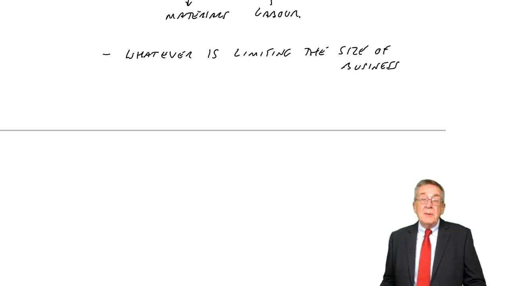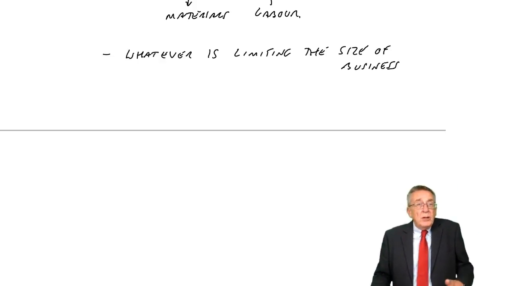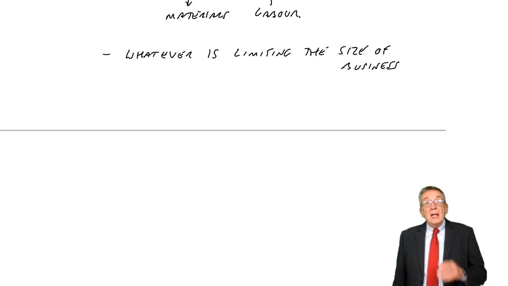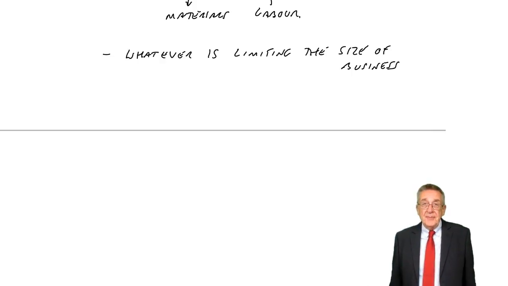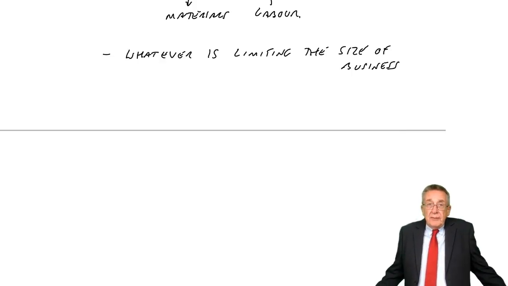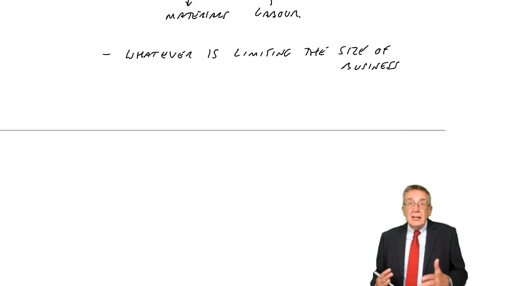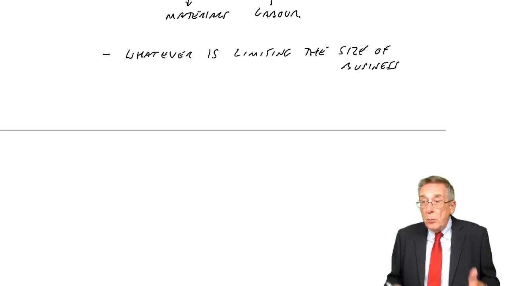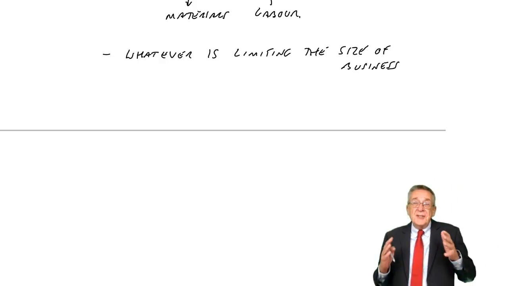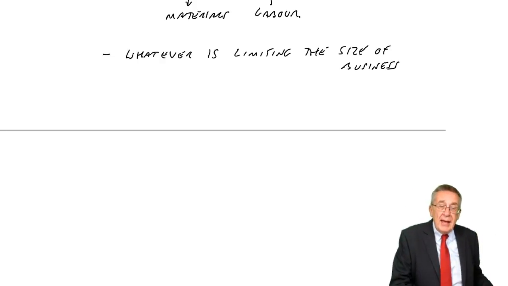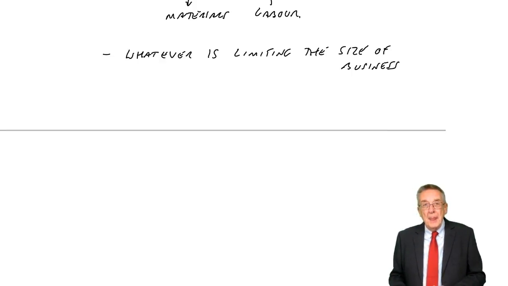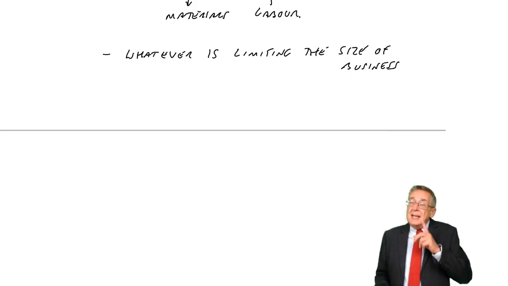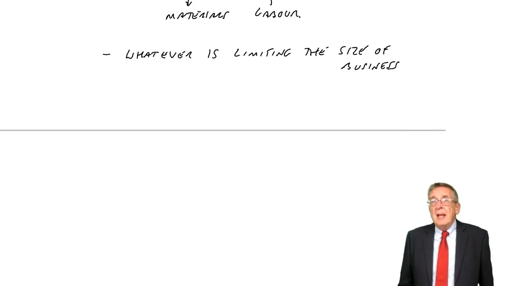You know, we want to make as much profit as we can next year, but what's limiting us? And usually, again, it's the demand, the sales. If customers only want 50,000 units, that's our limit. There's no point in producing more. We'll budget on selling 50,000, therefore how many we'll produce, therefore how much labour. But it could be something else.